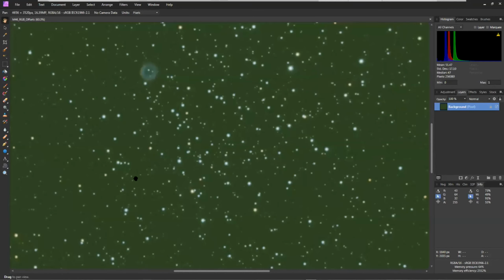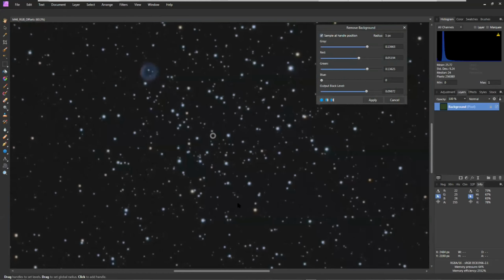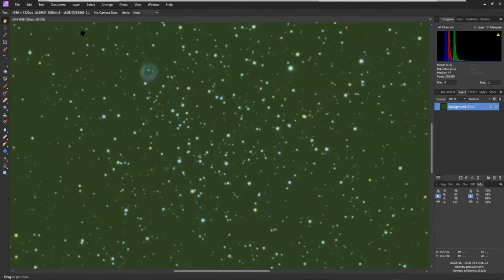If you've ever taken one-shot color data, when you load that stacked data up, the background is not black. It usually has a color to it. So you would just take this tool and use it to neutralize that background in a few clicks. It's pretty slick. You can also have more than one sample if you have a gradient.